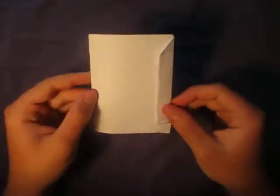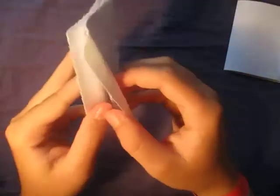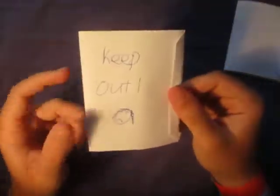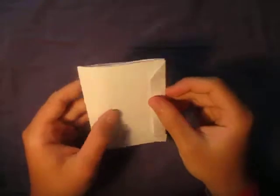See, it's closed up. And if you want, you can just draw something on the front here, like I did on this one. I'm not gonna do it on this model, though. But yeah, you can just draw something for decoration. But yeah, so there it is.